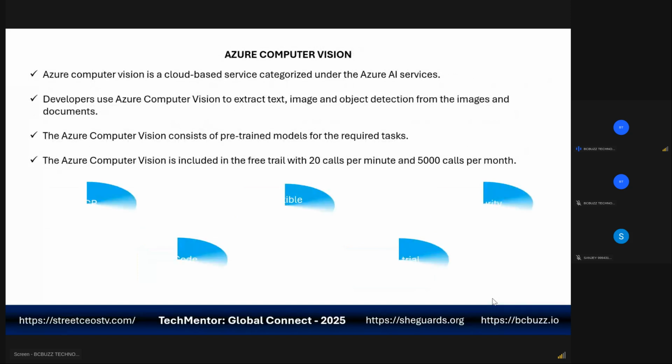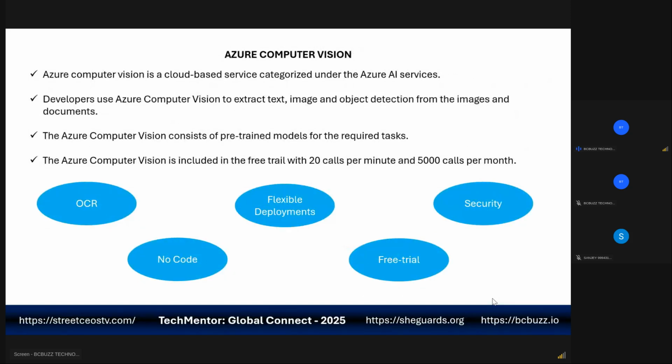And now we will go for Azure Computer Vision. Azure Computer Vision is nothing but an API. The full form of API is Application Programming Interface. What this API does is the user gives a request to the API, and the API takes the request to the backend to process the user's requirement and sends the result back to the user. So it is like an intermediator where you give a request, the request is taken to the backend, the backend processes it and gives the result to the API, and the API gives the result to you.